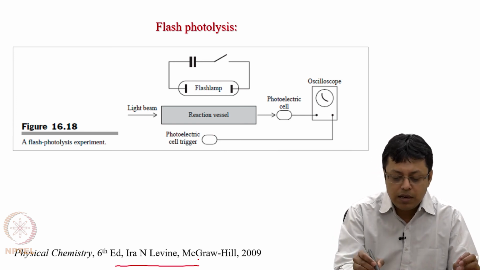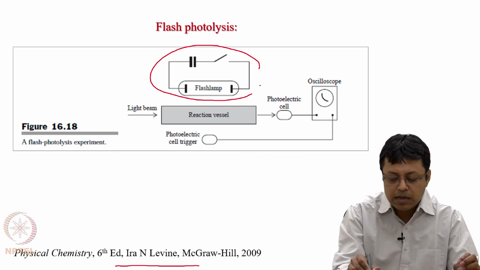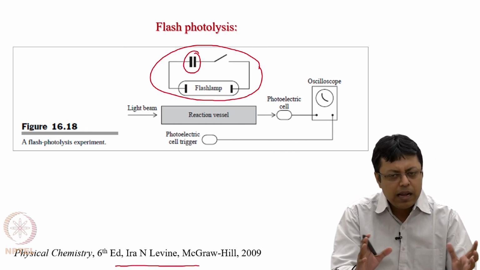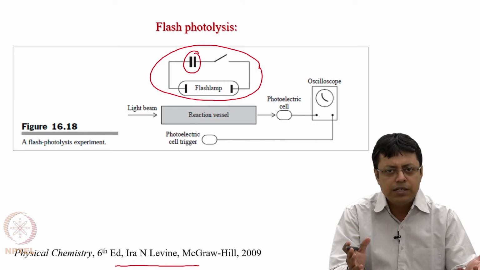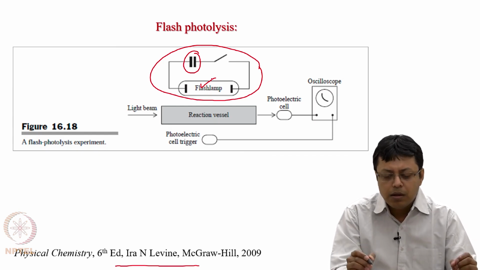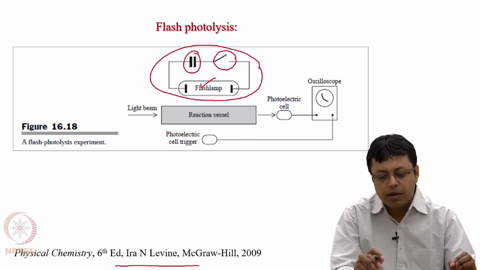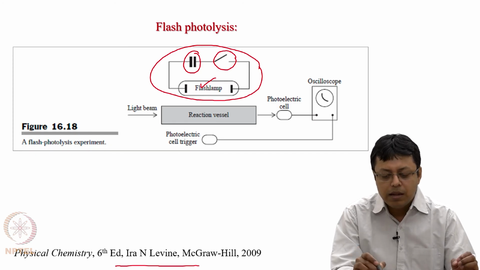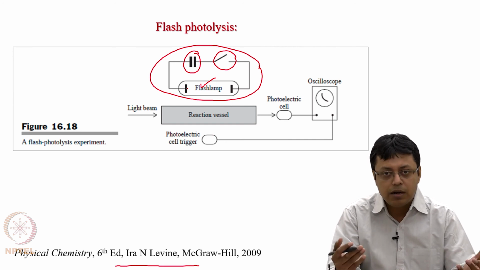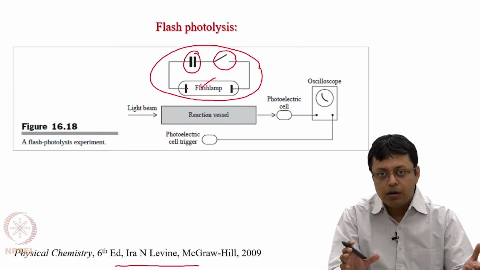Now, what is shown here is a flash lamp, and it has a capacitor. As I said, the capacitor has to be charged first. Any flash lamp is nothing but a discharge tube. You have a rarefied gas in a vacuum tube, and then you make a short circuit, a connection of this open circuit. Then you have a discharge inside that tube, and depending on the amount and pressure of the gas, and of course the nature of the gas, you can generate a flash of very short duration and of a particular wavelength.